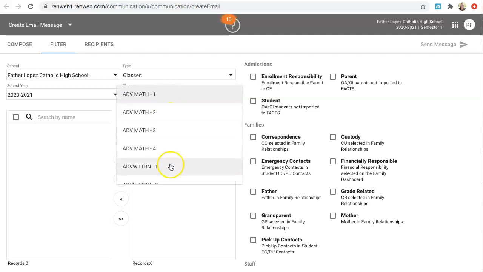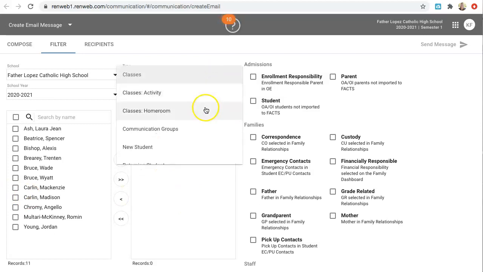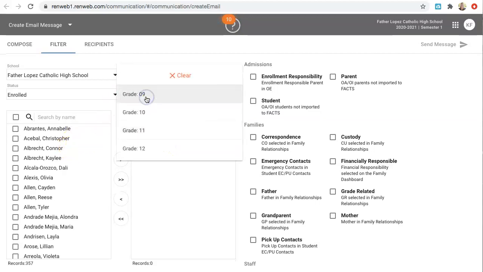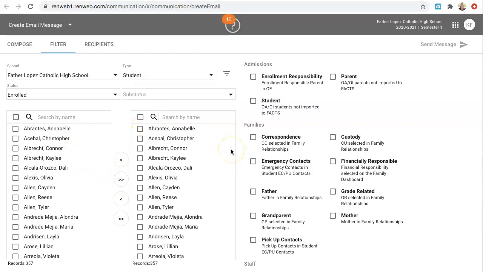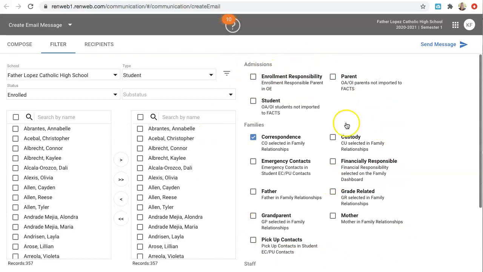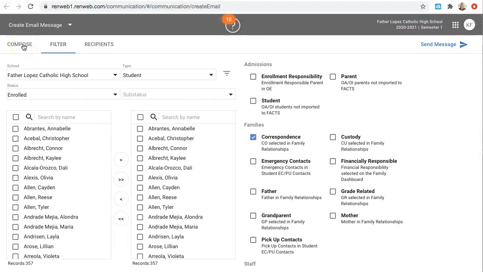So you would just have to come down to what class you want to send it to. You can change it to an entire grade level. So if you're a class moderator, this is how you would do it. Once you do send it to a particular student, you have to filter that student over, and you have to make sure that you click on who it should be going to. If you don't click on the options over here, when you check your recipients, there's going to be no email attached. It's not going to send to anybody particular.